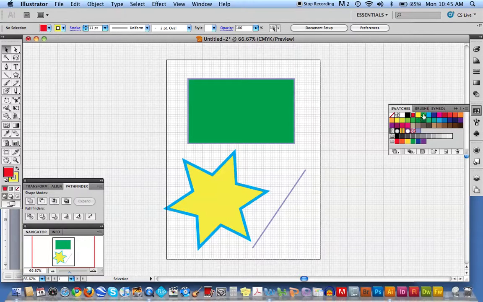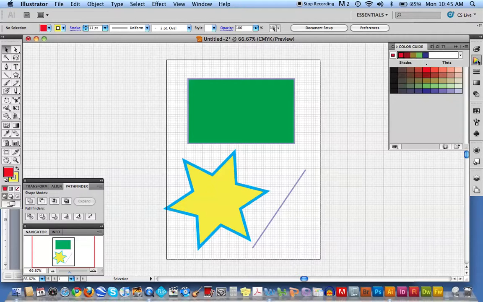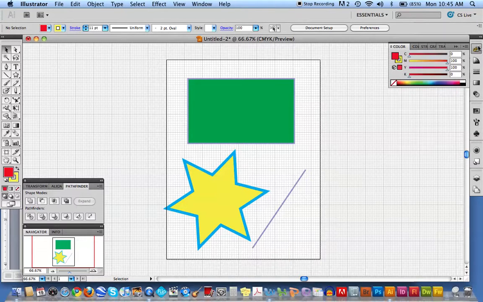Now, if none of these colors are suiting your purpose, you can also go up to your color guide and your color blocks. Now you can pick any color in here using this picker tool, and perhaps you just want to start with a shade and then you can tweak it further as you wish. So this is pretty close to the color I currently have. Let's say I want to get this quite a bit different, maybe this periwinkle color. And I can certainly do this, and I can drag that color, same as I always do, to be the fill for that star.